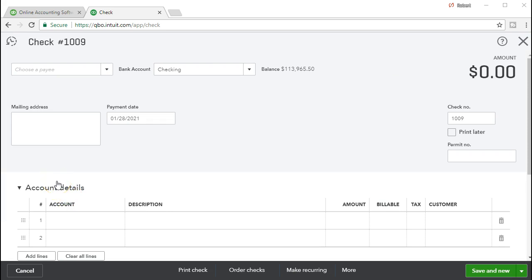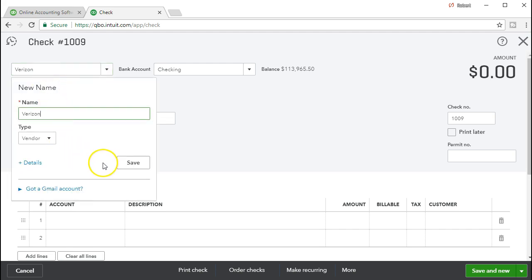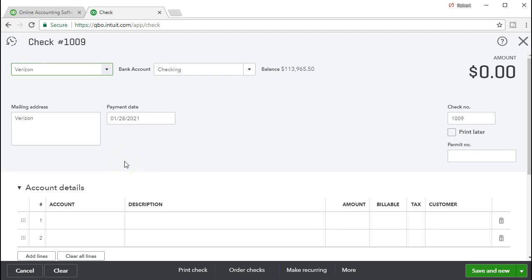Next one, we're going to say that we're paying the phone bill, and our phone company is Verizon. So we're going to type in Verizon, again, new vendor, because this is the first time we paid Verizon in this system. So we're going to have to add Verizon here, add them, and save that. After we do that, however, of course, next month, this will be a lot easier, and we'll see that as we go through. It'll be able to auto-populate that information.